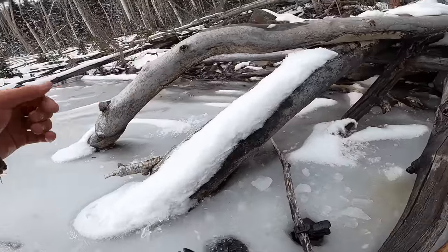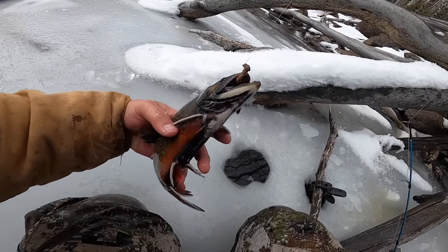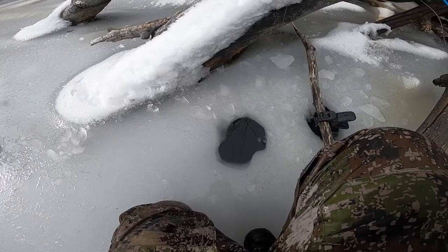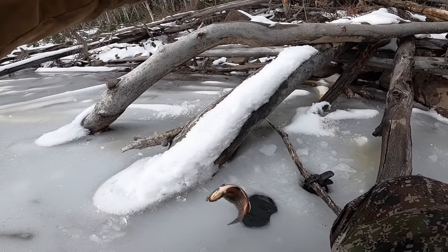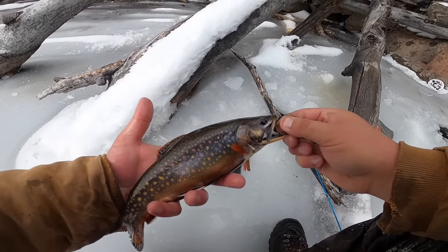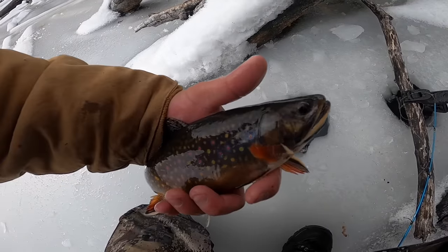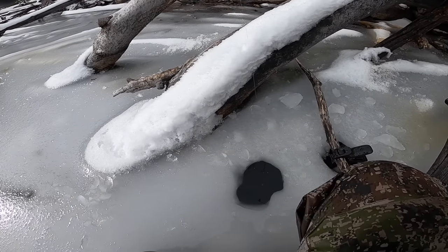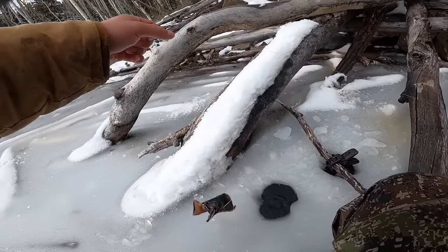There's one — got him, got him! Another little guy — look at that, super dark colors. There's one — crushed it! I probably can't see because the glare is kind of bad, but I don't even know how many we've caught by now — probably a lot. I'm really hoping I'm getting some good underwater shots. Can't believe I'm still getting bit — I barely have a piece of chewed-up worm on this jig head and they're still smoking it. I could probably catch these guys on just a bare hook.